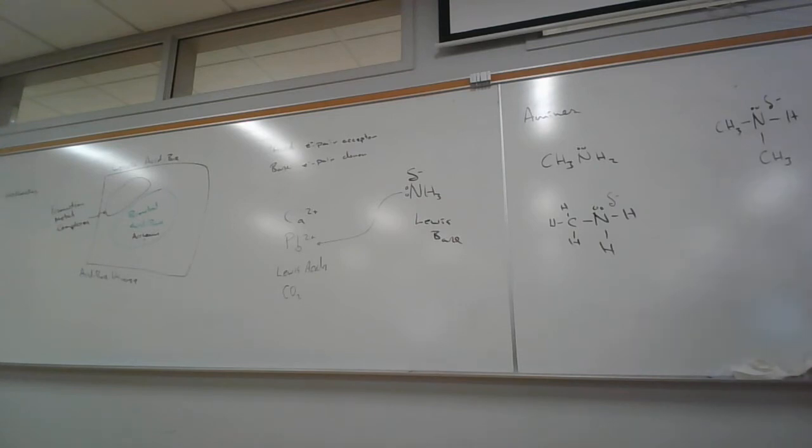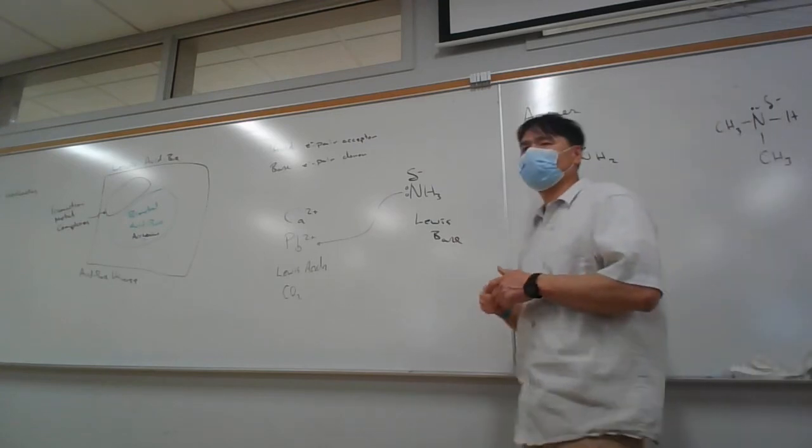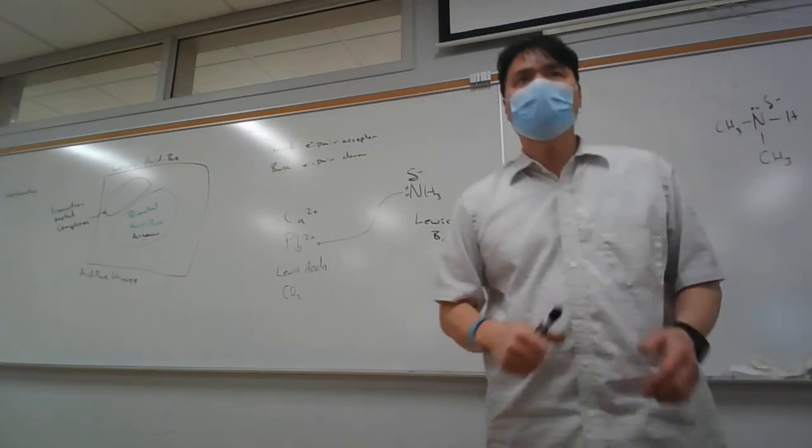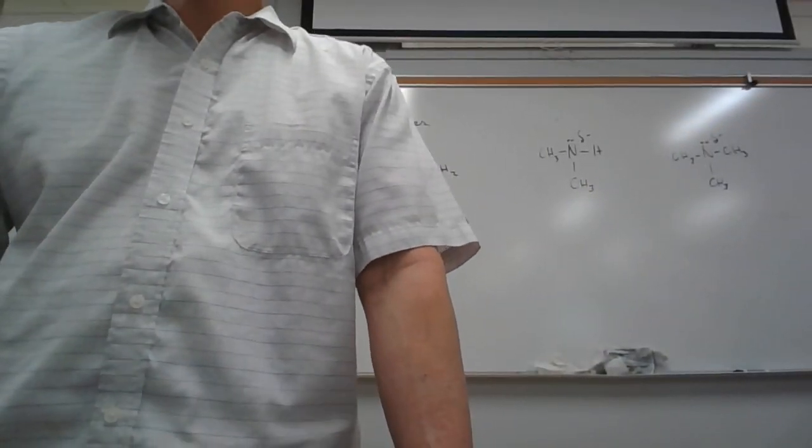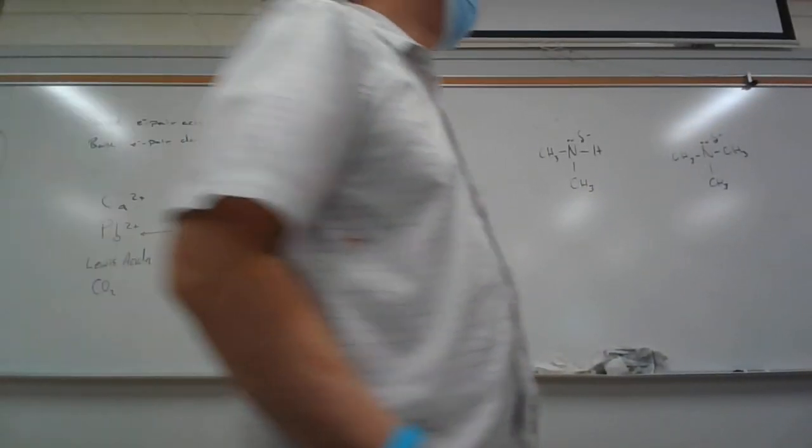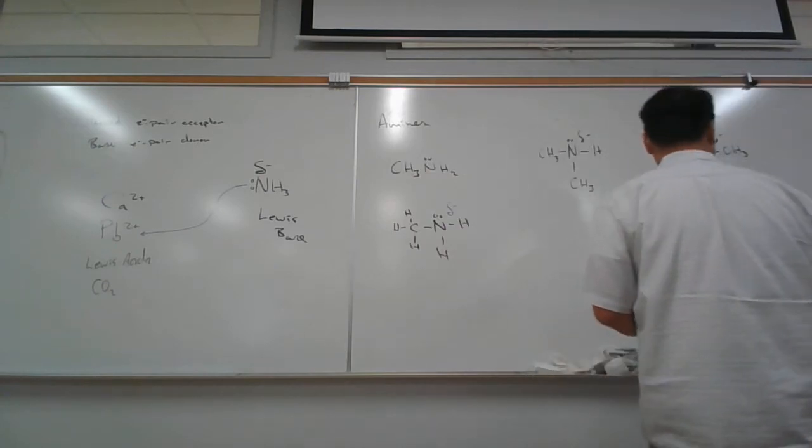So let's get rid of that last hydrogen. If we get rid of that last hydrogen, we make this. And this is trimethylamine. There are no hydrogens on here, so in a way it doesn't look like ammonia at all, but in another way it's just like ammonia because it's got a delta minus on the nitrogen and a lone pair. So all these are amines here.